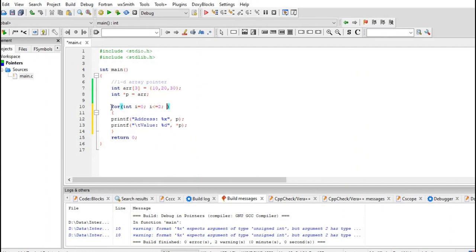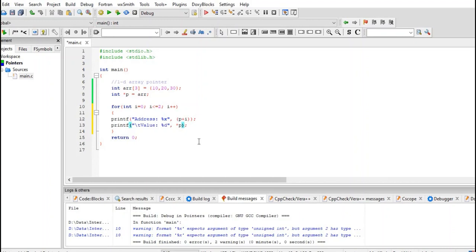Why have I used it? Because the index numbers are from 0 to 2: 0, 1, 2. These are the 3 iterations that I am expecting from this for loop. And then I can write i++. Now I need to make some changes over here. Within the parentheses, in this p, I need to add this i and close the parenthesis.